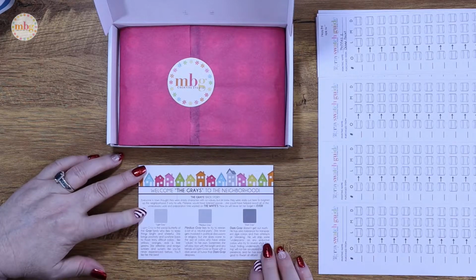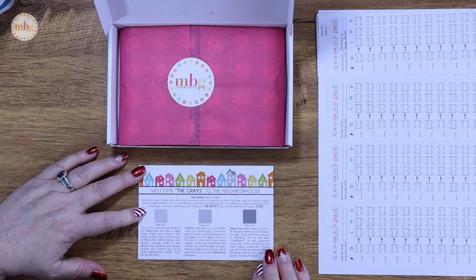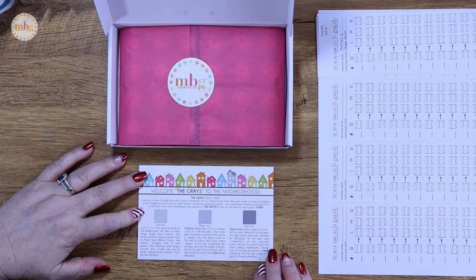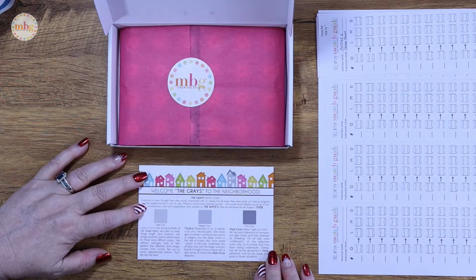So it says, everyone in town thought they were shady characters with no values, but Jim knew they were really just here to brighten up the neighborhood. If only his wife Melanie would have listened sooner, she could have helped avoid all of the unnecessary work and preparation time wasted on the whites. Now Jim will never let her forget it. Ever. Y'all, that's a true story. Yeah, it's true.